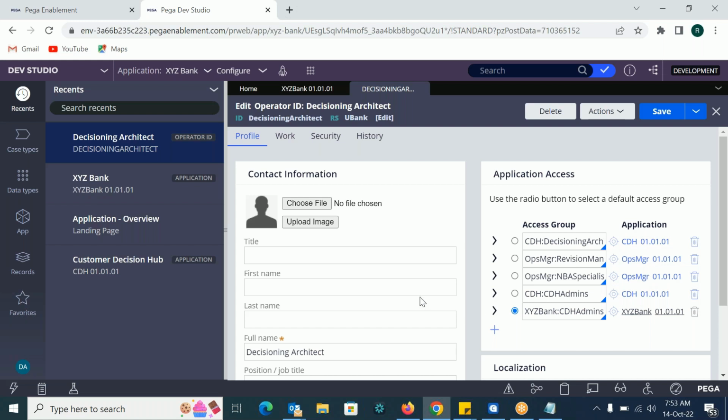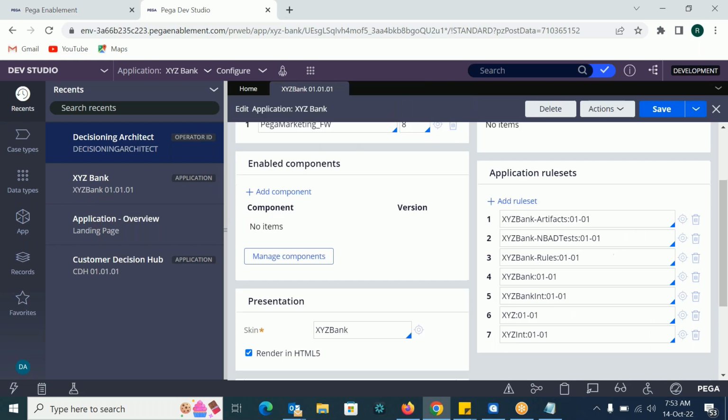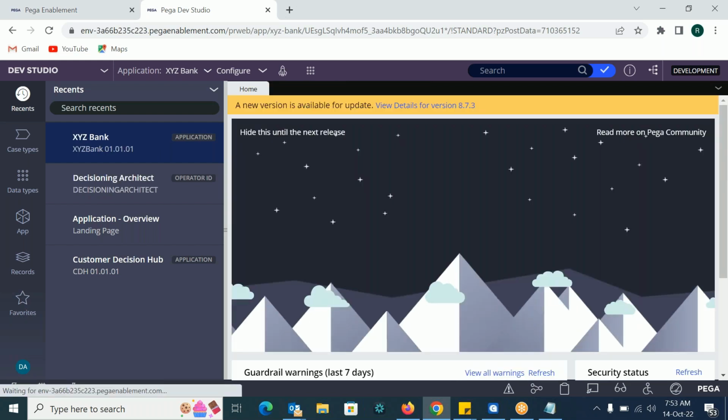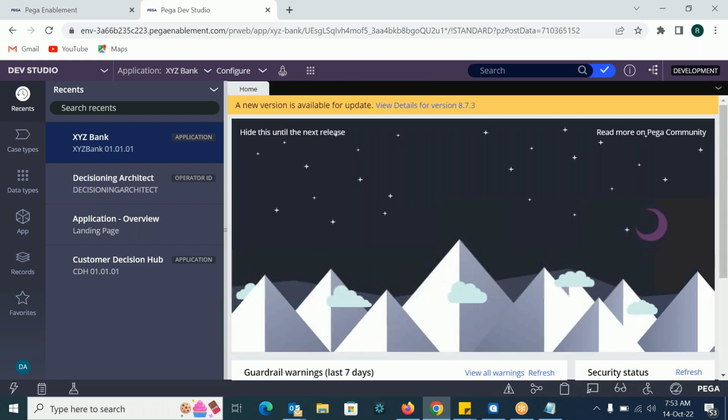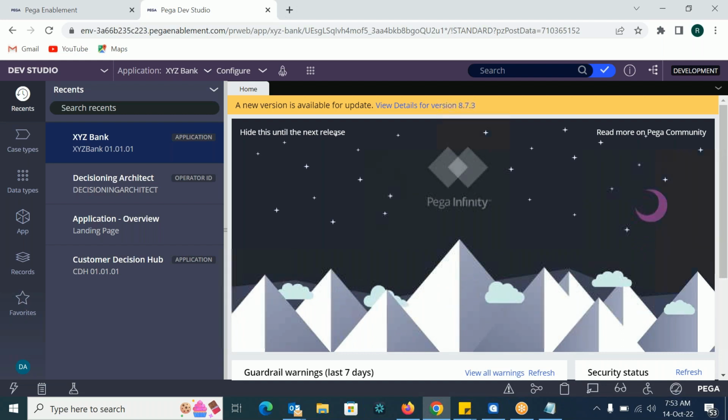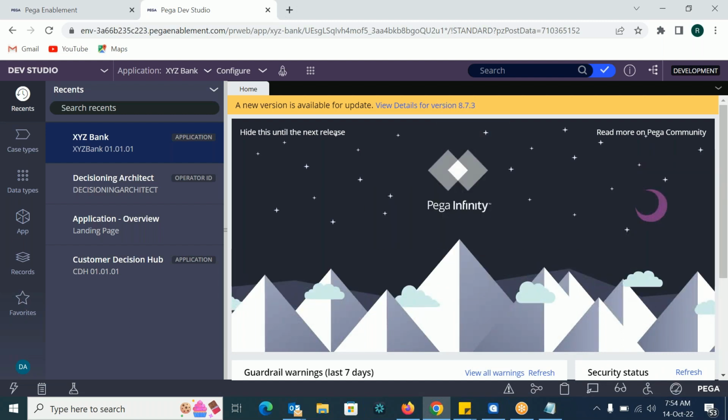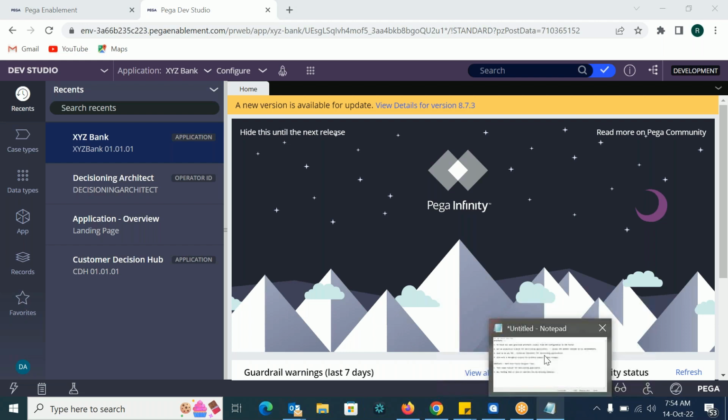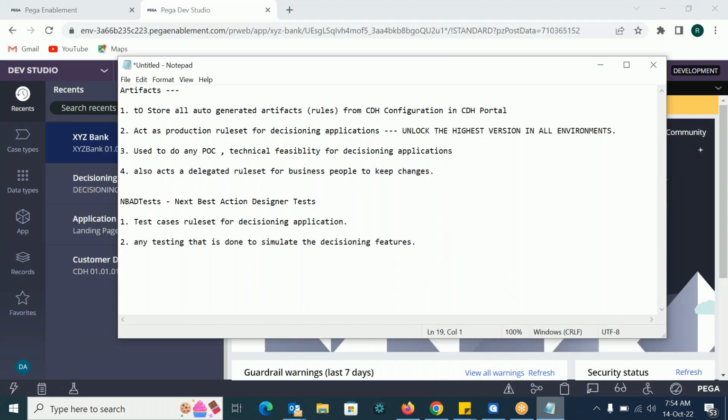So now let us start the next procedure. What do we have to do now? We have created our application successfully and we are good to start. Once my decisioning application has been created, what is the next step? If you remember, we discussed yesterday the concept of the context dictionary.